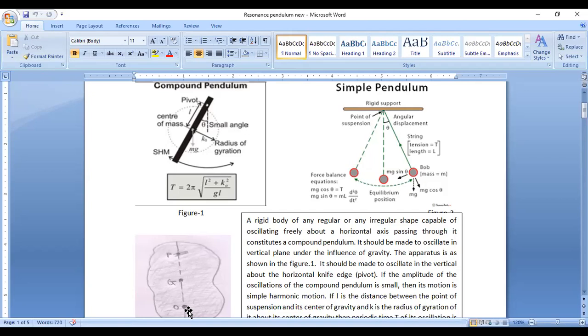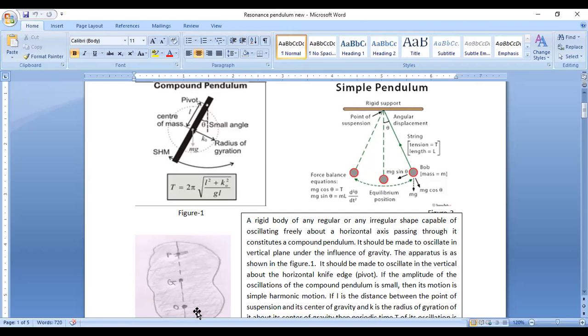So now once you understand that there are 2 points of suspension on either side of the center of gravity, this is an invertible pendulum. You can invert the pendulum. You can suspend the pendulum about the knife edge, about the point P. So you can have a knife edge and suspend your pendulum with respect to the point P. You can imagine a horizontal axis passing through the point P and find its periodic time.